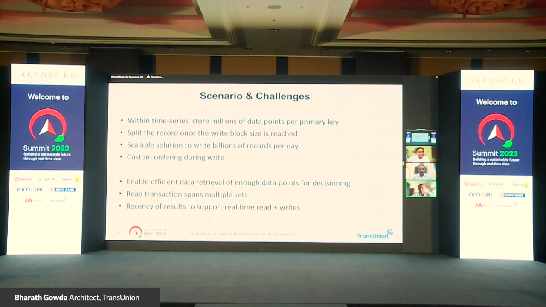And Aerospike had a restriction on the record size, which is equivalent to the write block size. In our case, it was 1 MB, so we had to distribute the time series across multiple records and link them together to one root node. So that was one challenge, and we also had to maintain the custom ordering while distributing the data to introduce some sort of randomness to the data which is asked from the customer API.